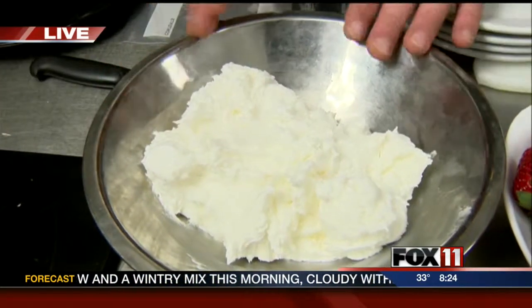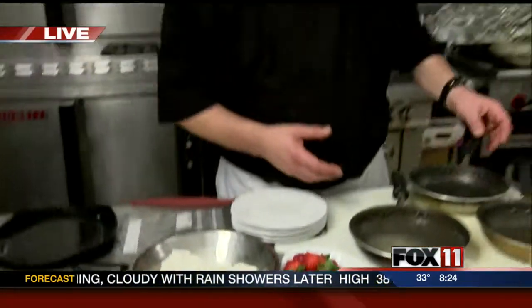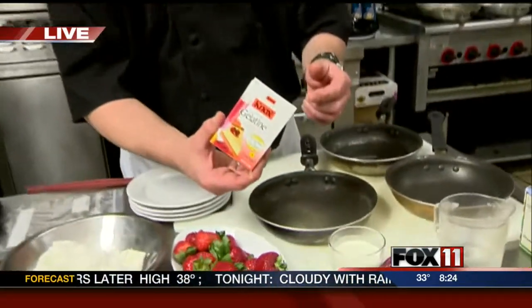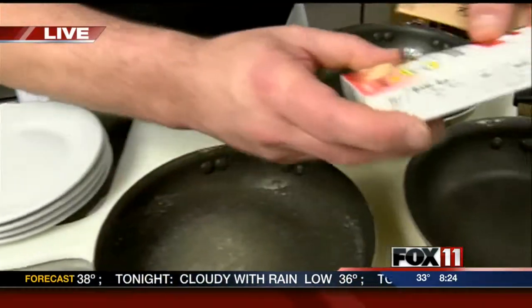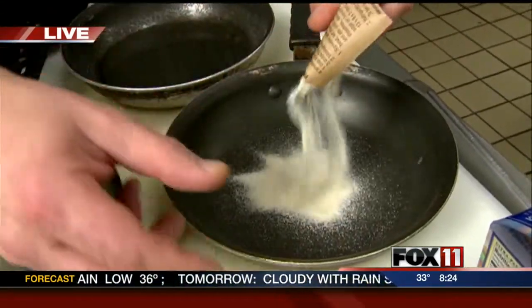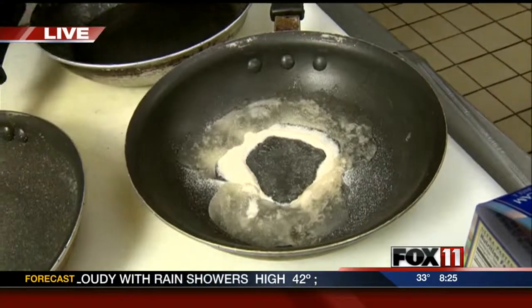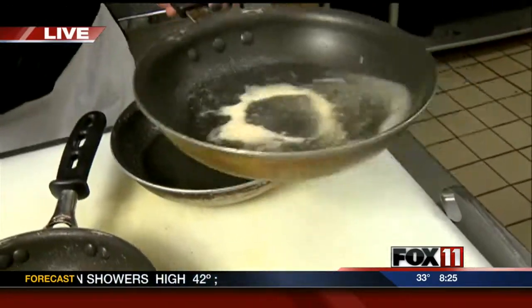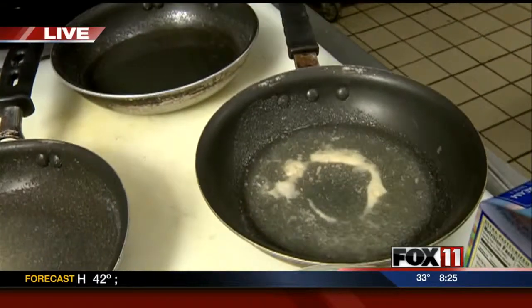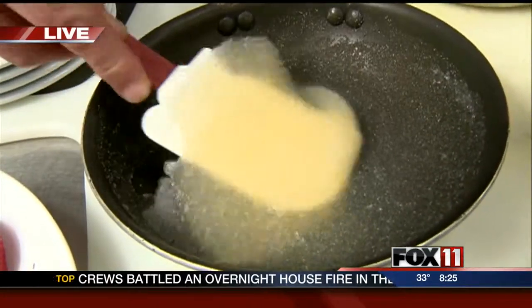Okay. Yep. So now we have the whipped cream made. In order to get this to set for us, we're going to bloom some gelatin, just your standard plain gelatin. Open that up, add a little cold water to it, a couple of tablespoons, like so. We're going to stir that around a little bit. And then that's going to end up looking like this, which is quite rubbery.